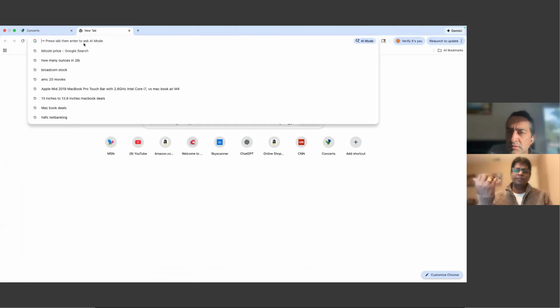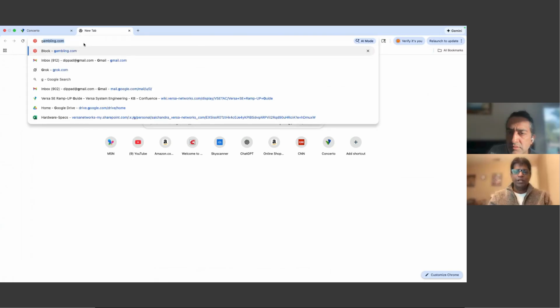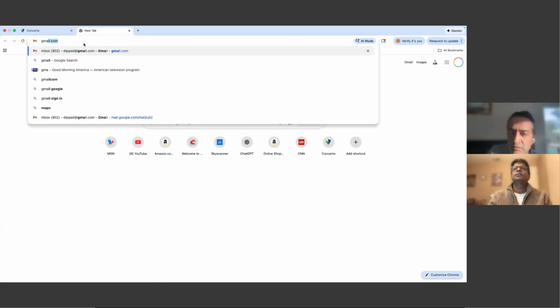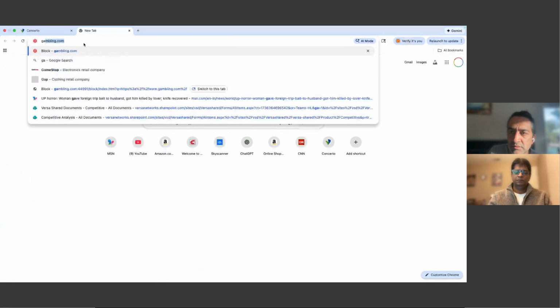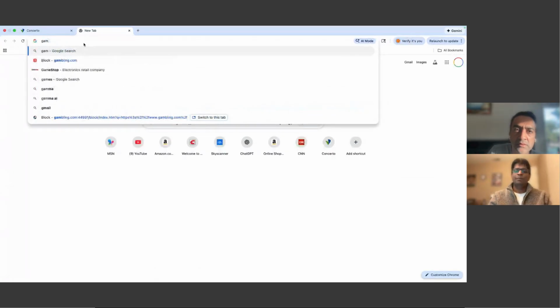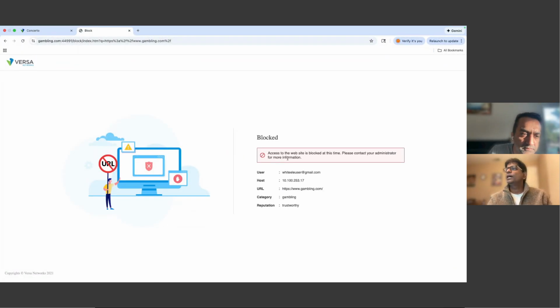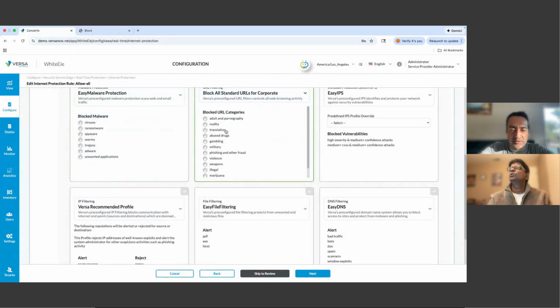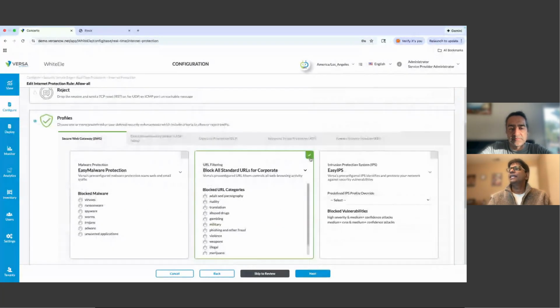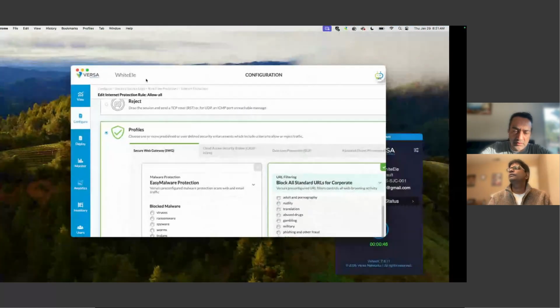So let me actually come back to configurations to make sure you all see it. Right now we enable the VPN client. So we want to go to any one gambling site, for example, gambling.com. If you see, we have restricted the URL, and it's blocking, right? That's what we have seen in here. This is the policy where, if you see it's enabled green here, it blocks the gambling site. So I'm going to disconnect the VPN.